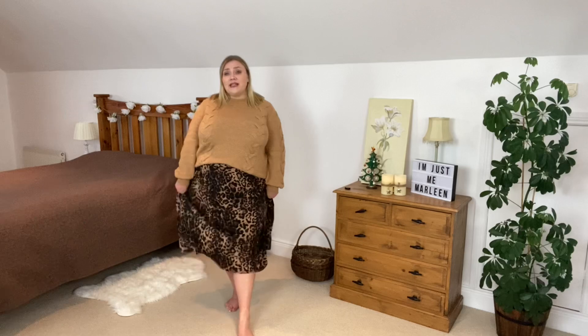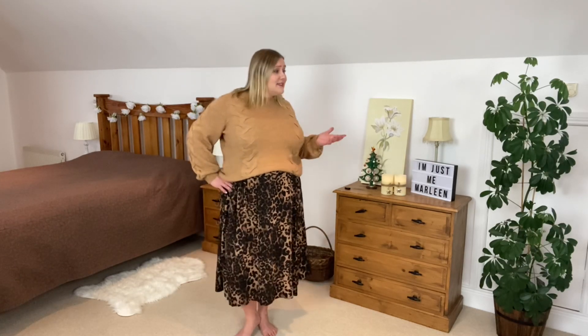Aesthetic-wise this skirt is everything I wanted it to be. It is a midi length skirt which is what I was looking for, and the print on it is just gorgeous. The fabric is really nice and soft. We just have this problem — I could fit Emma in here next to me. Emma's my 17-year-old daughter. Me and Em could both fit in here so it's just way too big. I would say a size 28-30 could fit into this. It's a shame because it is very cute.